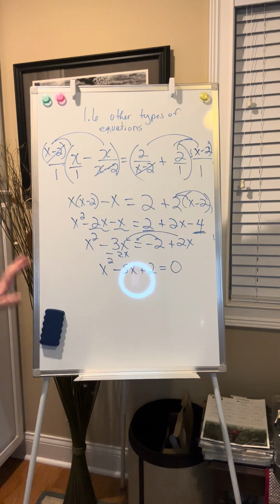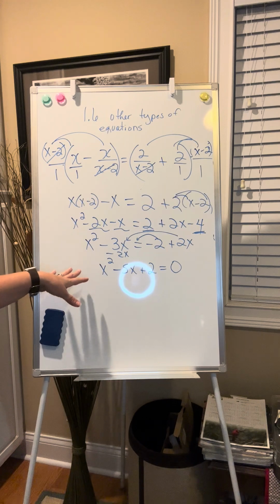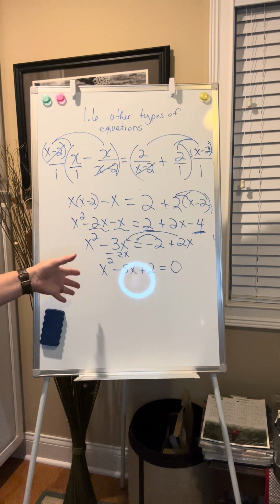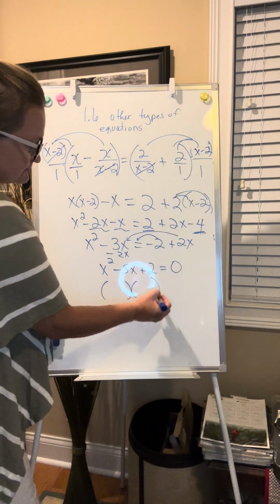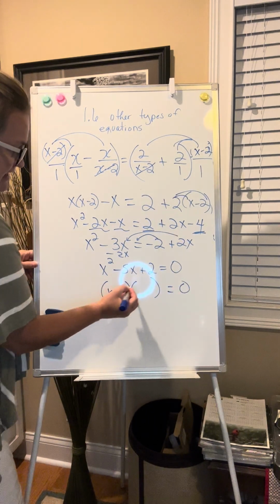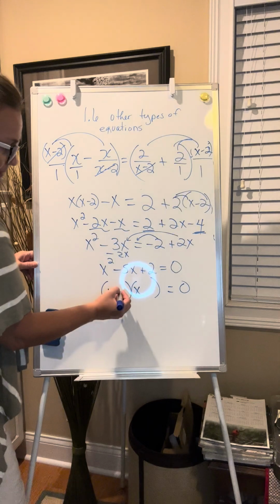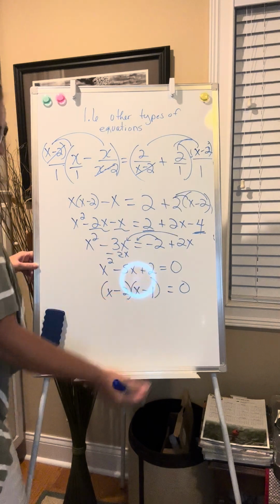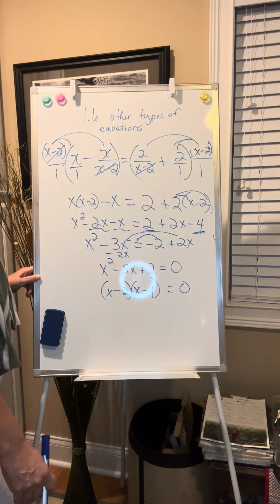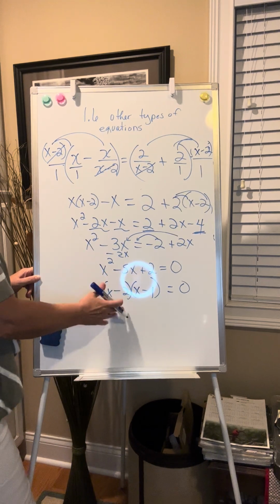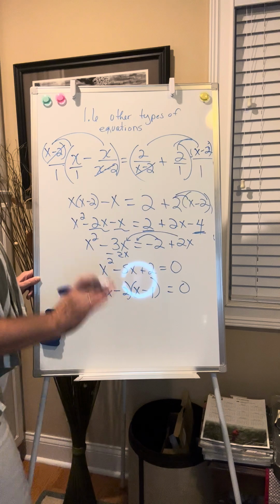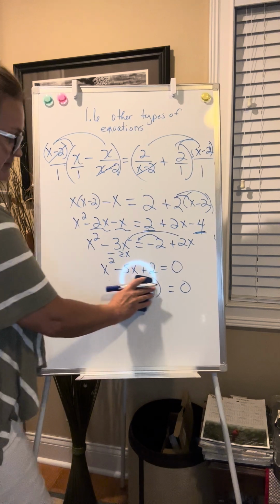And I'll tell you why I'm pausing here: I thought I had one that we could factor and find the solution that way. But this one does not factor. You can try to factor it. x times x is x squared, minus 2 times minus 1, and that is the only way to get a positive 2 on the end and a negative in the middle. That does not FOIL to give me a negative 5x in the middle. There is no way to use the factoring method on that.